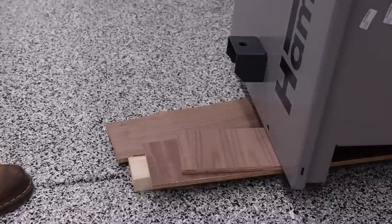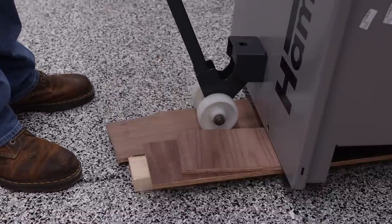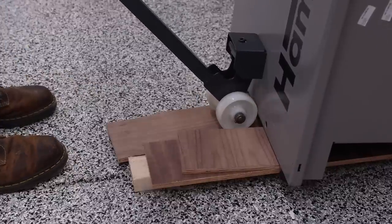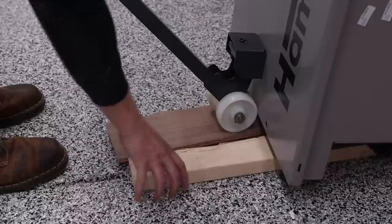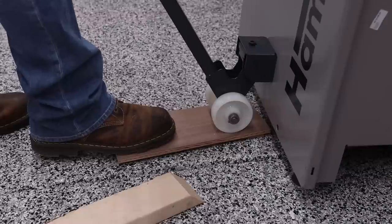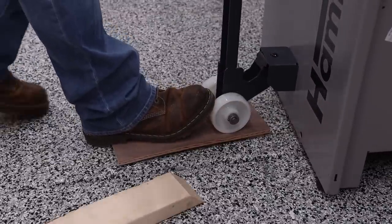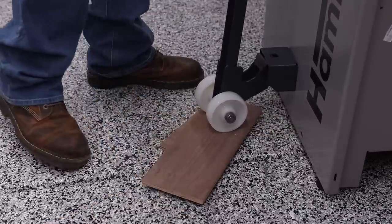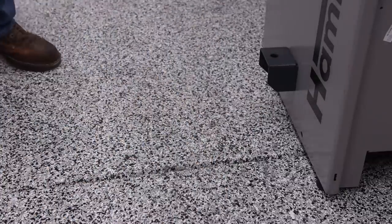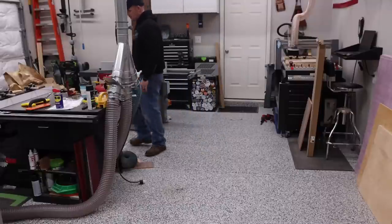And as I'm sure that you can imagine, taking this off is the same way as we put it on. I'm just gonna lift it up a little bit here, move these spacers out of the way, and then slowly lower the machine back down. Get those spacers out of the way, and we're almost done. All right, since we've got everything mobile now, let's go ahead and put this thing where it's gonna live.